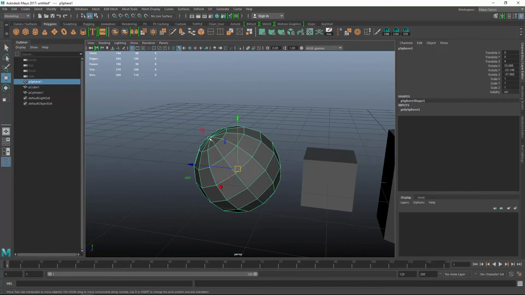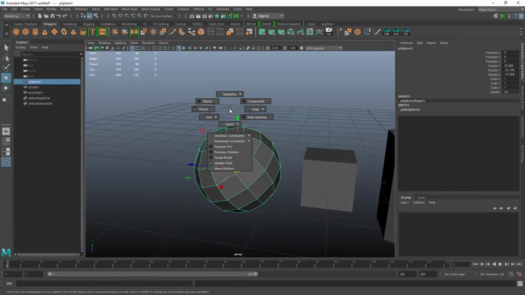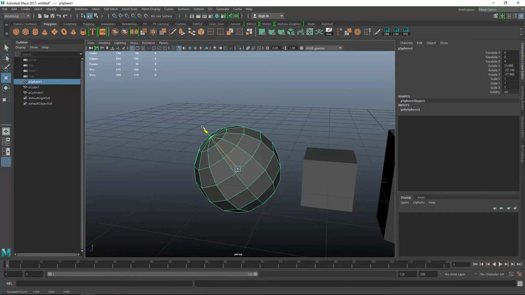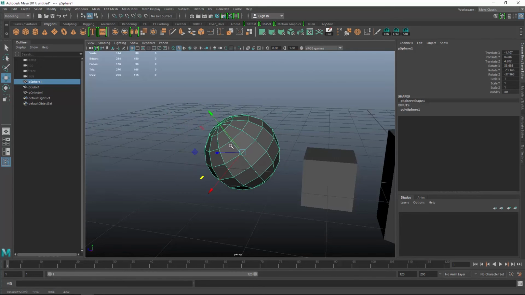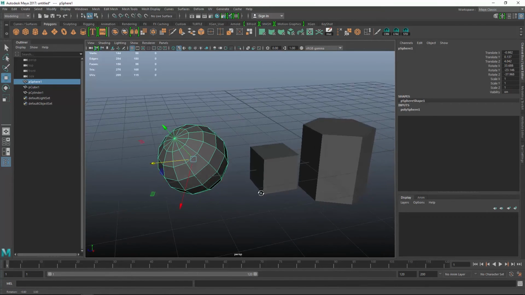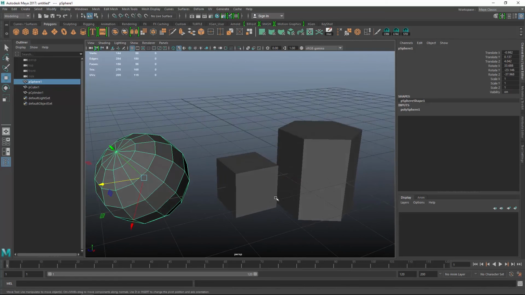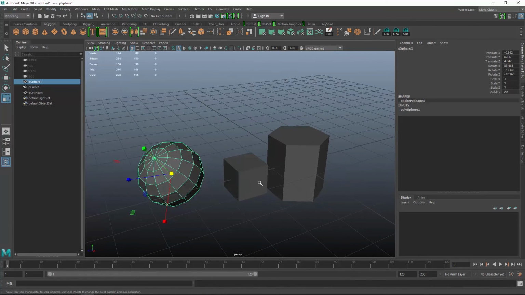But if I wanted to slide this cylinder along its axis, if I hold down the W key, you can see I can change from world mode to object mode, and now I can move this object along the axis that it's been rotated to. If you hit the R key, you get the scale tool.